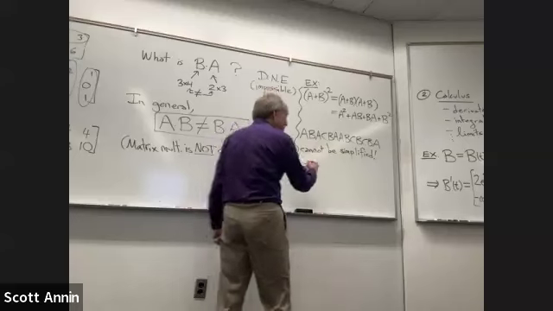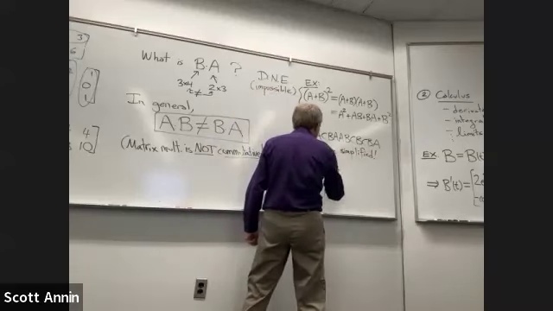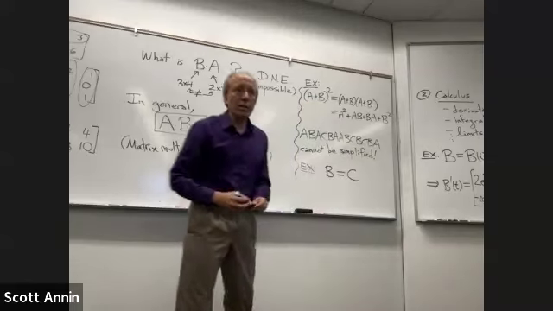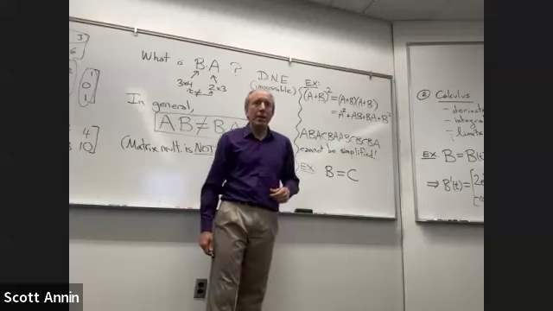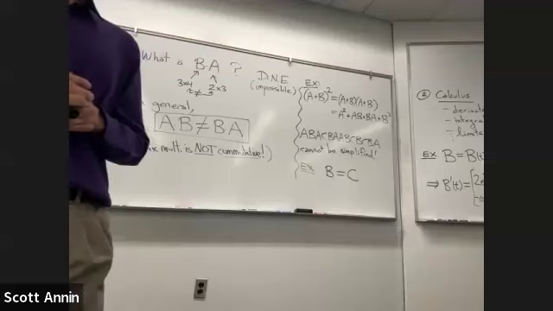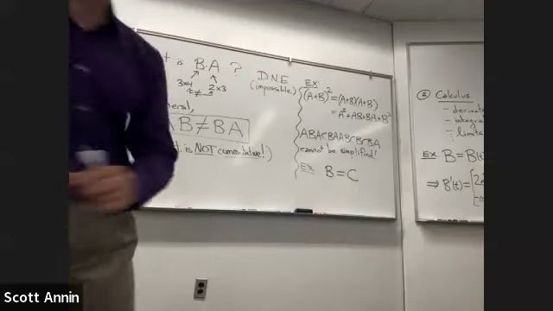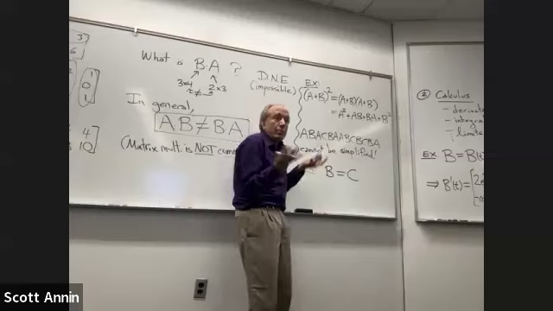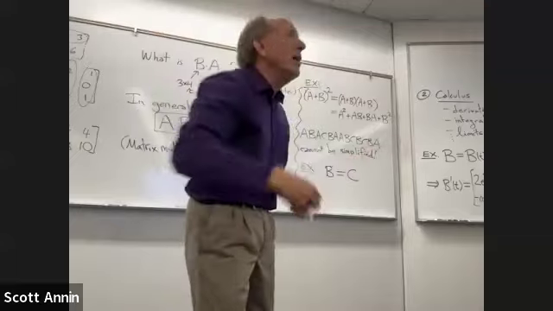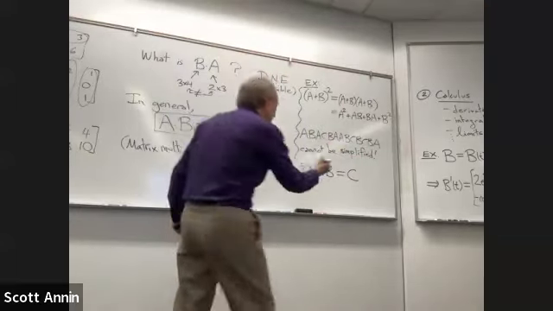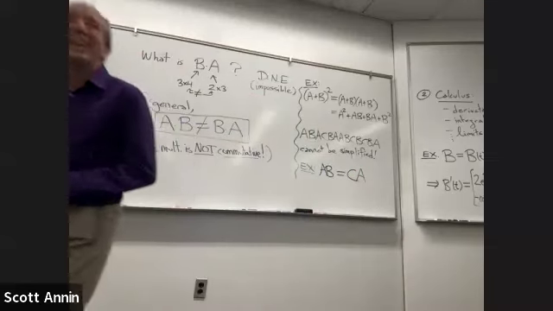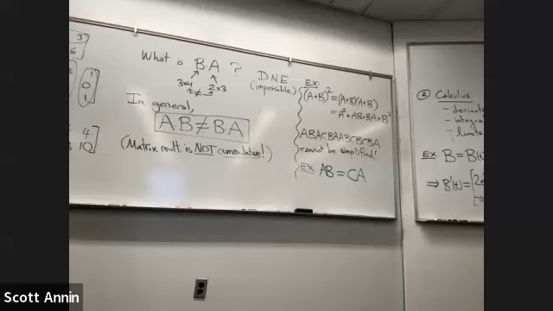I will see people showing me some calculation, and they'll have a matrix here, I'll call it B, and they'll have a matrix here, let's call it C, and they'll be equal to each other. And then what I'll see the student want to do is, oh, I want to multiply both sides by A. That seems reasonable, right? You can take an equation and whatever you do to the left side, you do it to the right side. So I'm going to multiply both sides of this by A, and I'll see them do this. And that is not correct.